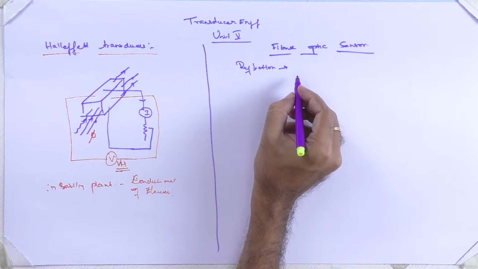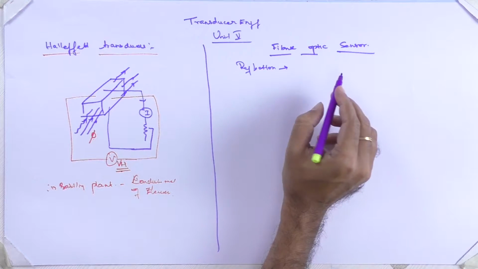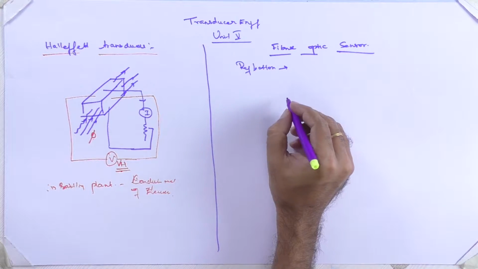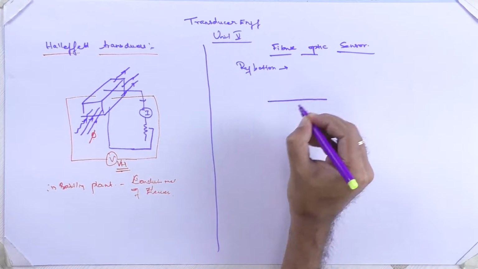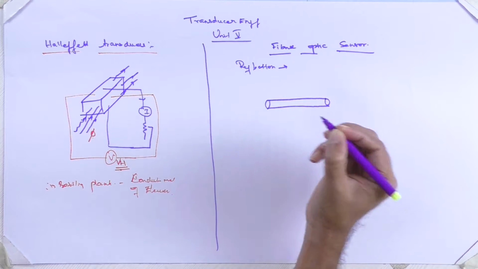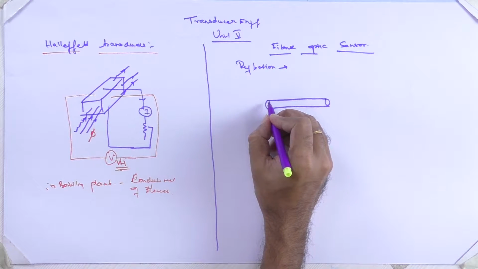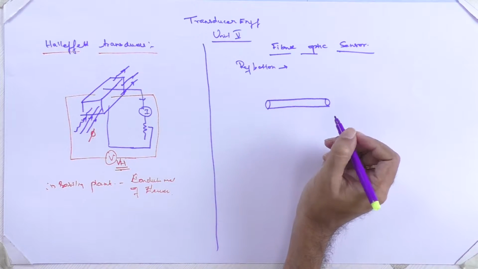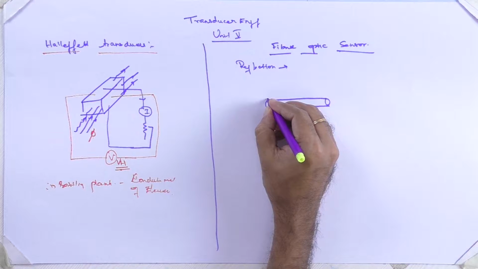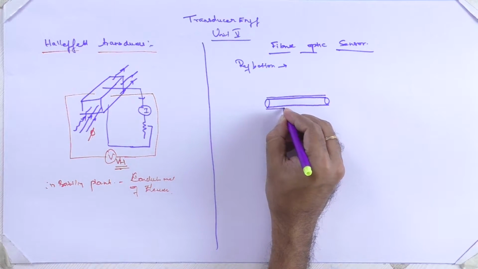Reflection is a very major property of light which we are going to exploit in a fiber optic cable. First we will see the anatomy of a fiber optic cable. This is the core of the cable, and over the core is a transparent solid region, present lengthwise. Over the core there is a coating called the cladding.